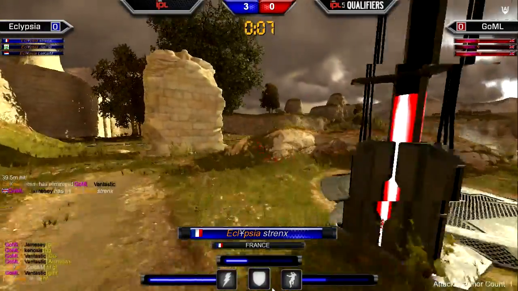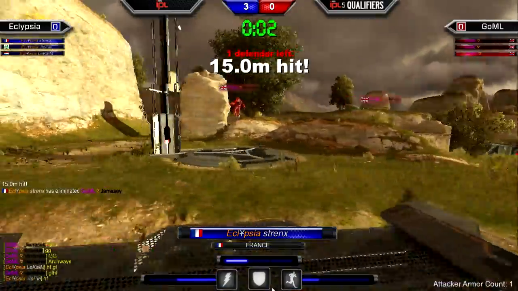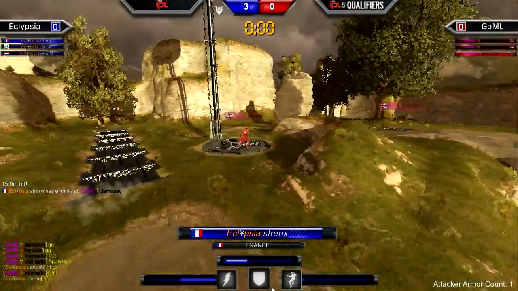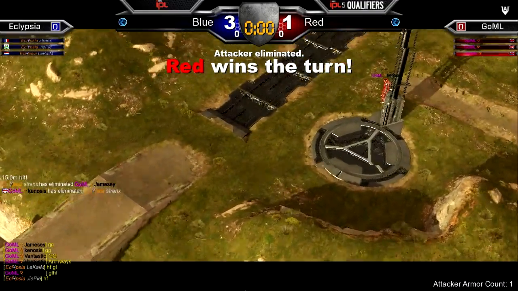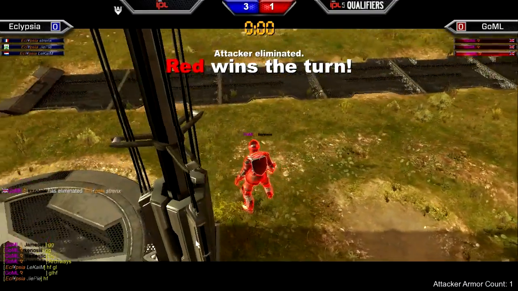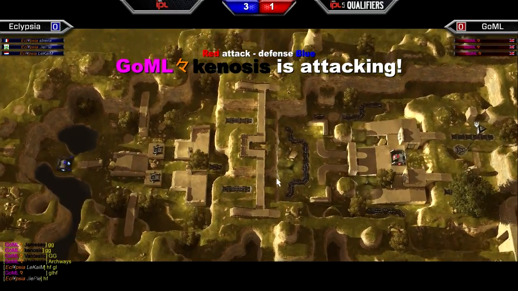He knows one defender has to make it up on the high ground, so he's going to try and split them around the side before that one comes back up. And he does still manage to pick him off. Jamesy wasn't even all that exposed, but Strength gets caught out to the side and goes down anyway. Kenosis pulls it together for that final defensive shot. Strength was really making use of that speed pad during that little duel at the end.